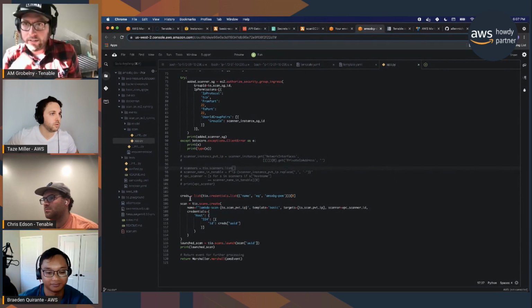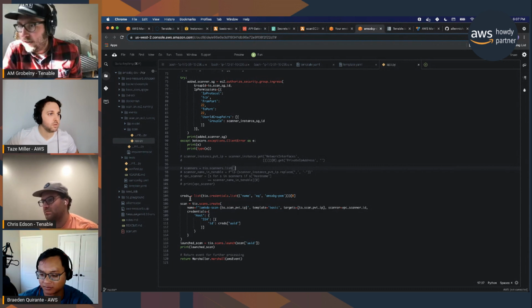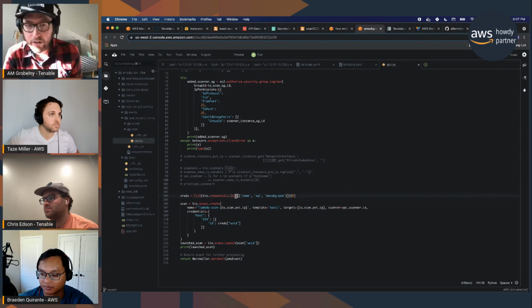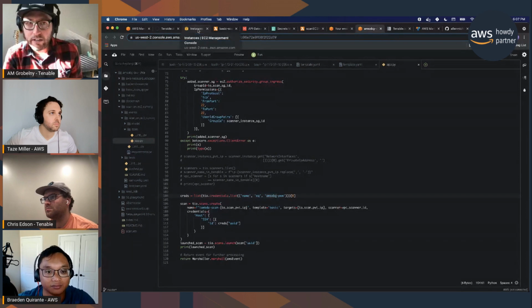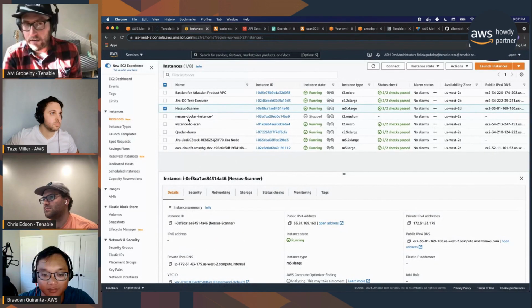I told you, and since we're short on time, I'll skip through this part. There's plenty of documentation on the Tenable website of how to set up a private key and upload a private key to set up credentials. But basically, again, I've set up ahead of time a private key that I'm going to use either to spin up an instance.